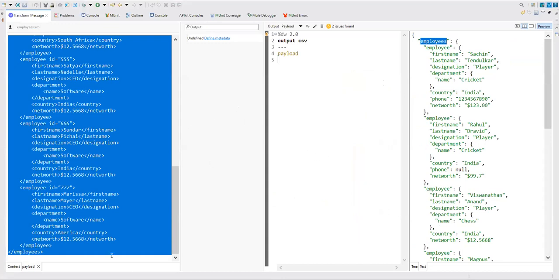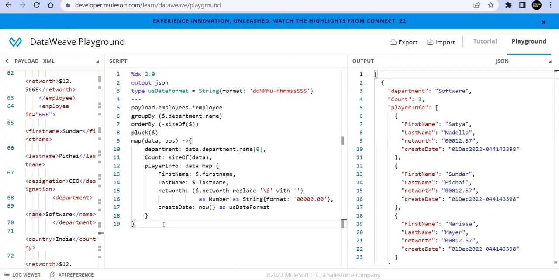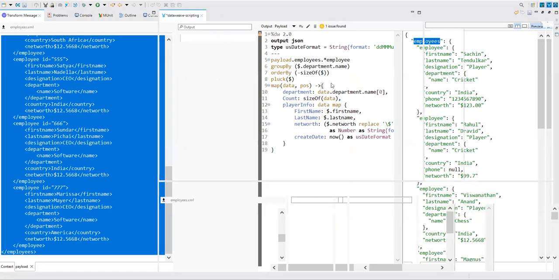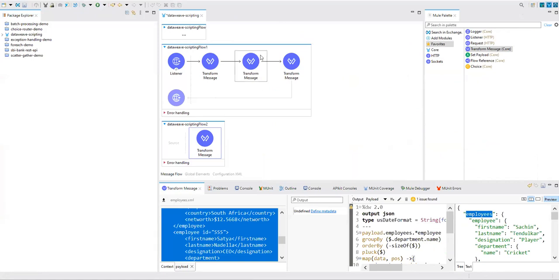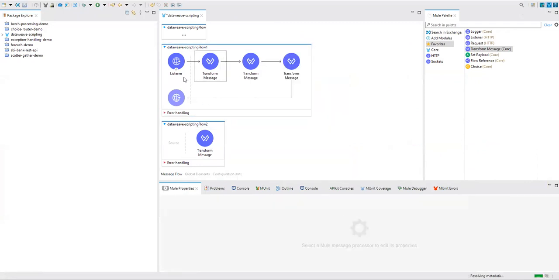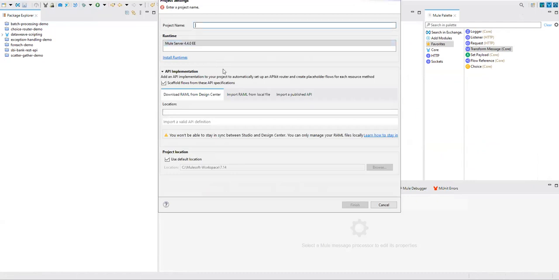So if you write, okay, for example, let's bring that script over here. Copy this, Control A, Control C, bring it here, Control A, Control V. Okay, so nothing wrong here. Just go ahead and stop. I wanted to show you something. Let me create a new project. One very, very important thing I wanted to show you. Do we need to save this? Because otherwise it will create an issue. No, I'll just hold on.